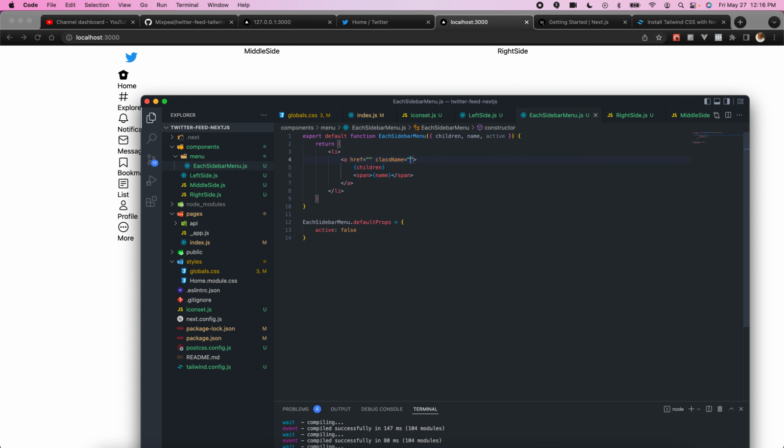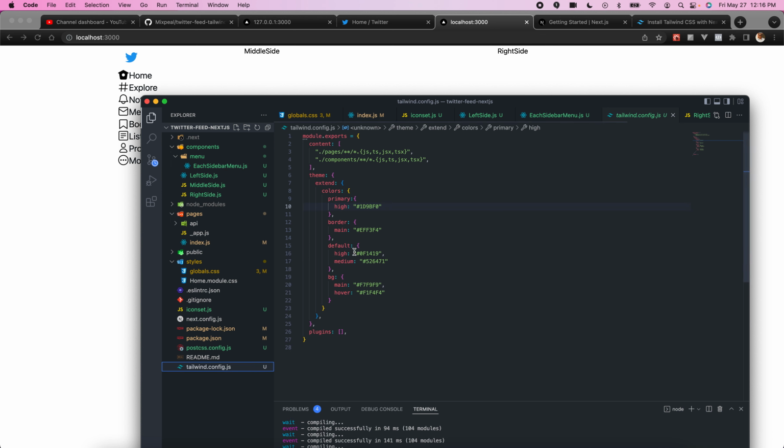This one is flex. You have two items inside, you want them to be side by side, so that is flex. And then the text is big, so that will be extra large. Now the text color will be text default. That default is from the config that we did. You remember that color is here, the default.